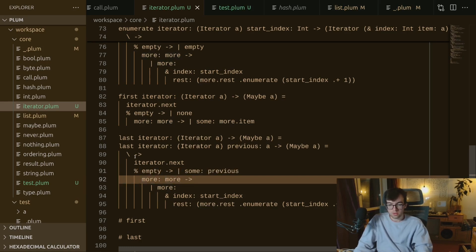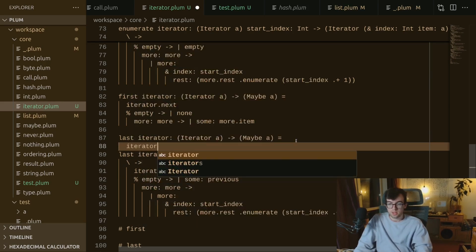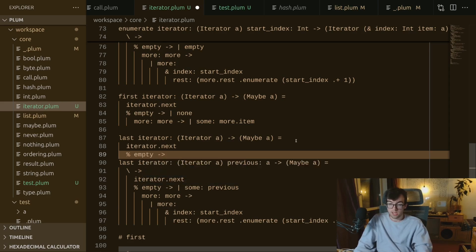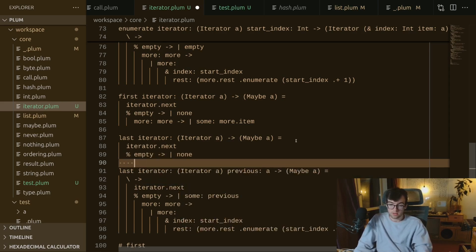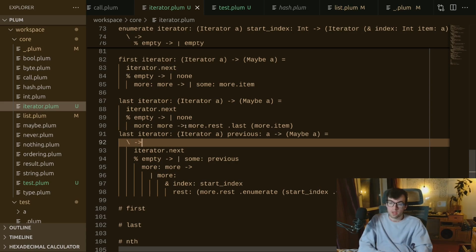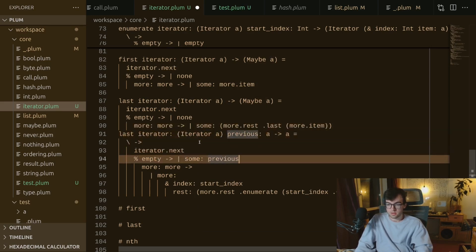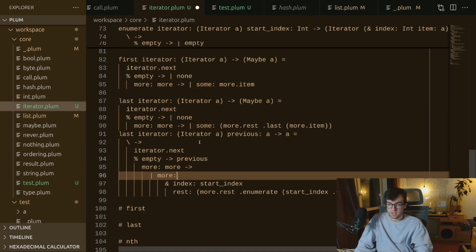If it is more, then... Oh, hang on. In here we can directly check if iterator.next is empty, then we just return none. If that is more, then we actually call more.rest.last, with the previous being more.item. Yeah, and because we know that this definitely returns something, this doesn't even need to return maybe, so we can do that.